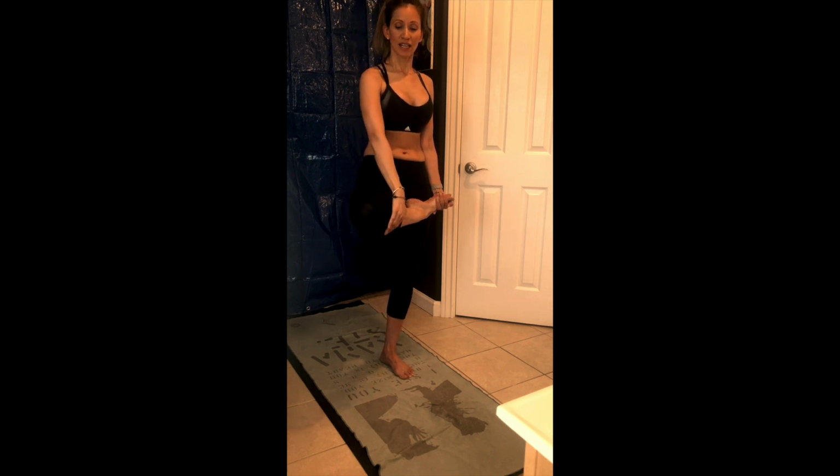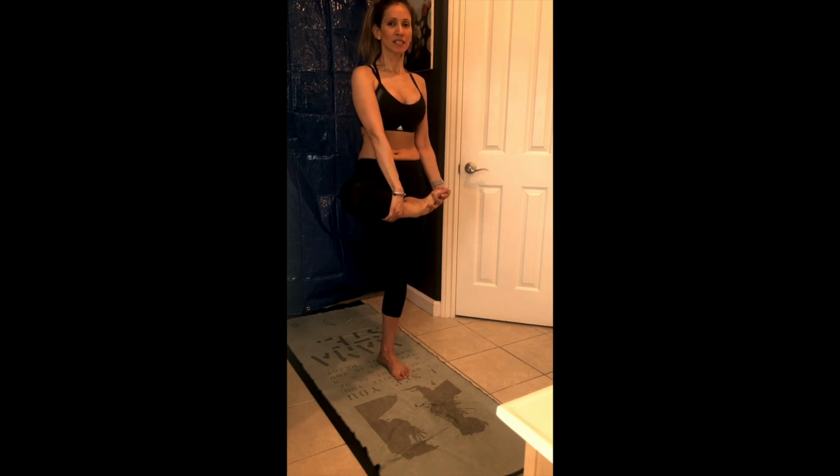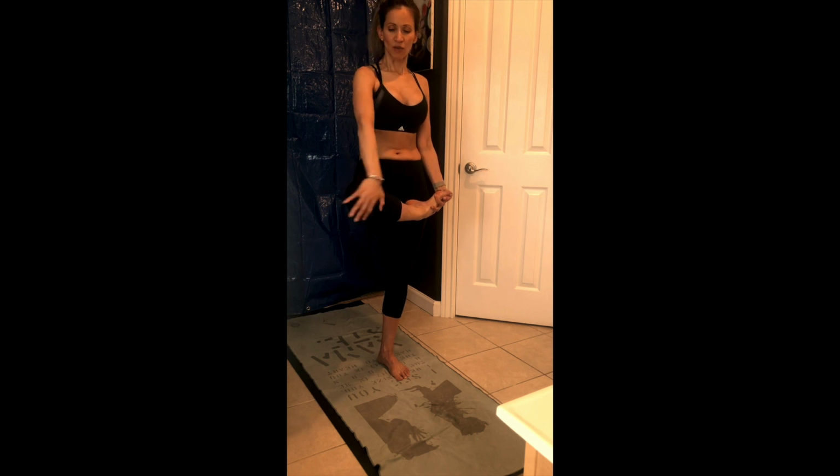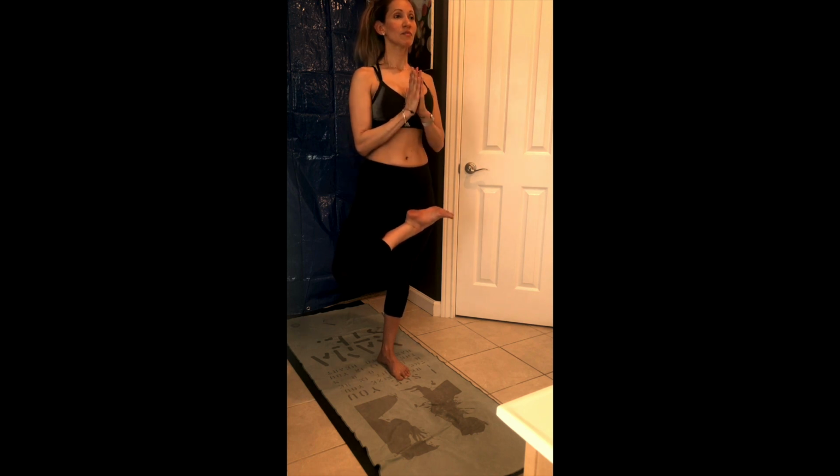If you can balance, bring your left hand up. Your foot is moving. You can hold it. It's absolutely okay. And if you have a very tight hip, you can hold it with both hands. It's absolutely okay. Or maybe your knee. You need to give your knee a little bit of support. You can do this too. And then slowly, gently over time, you will be able to get into the right place. So right hand, left hand, namaskar, focus.